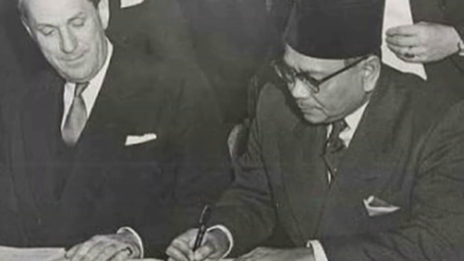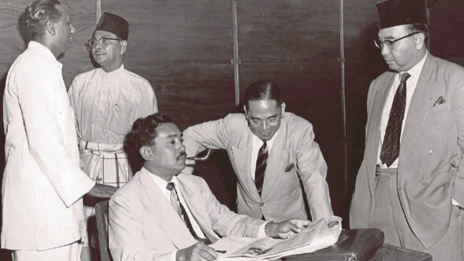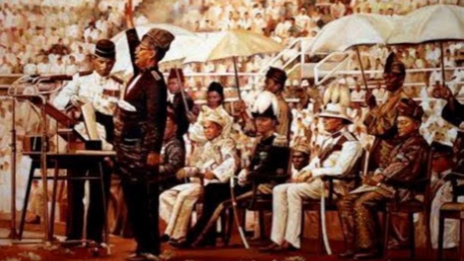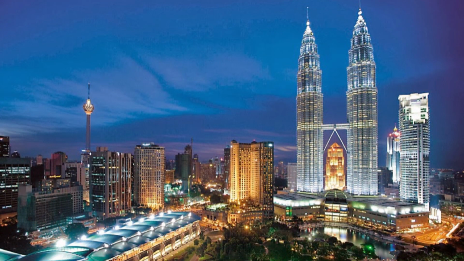All right. Now, after independence, the challenge was no longer simply to govern a territory. The country also had to build a functioning state and develop a shared national identity among a diverse population. Correct or not? This is where pembinaan negara, nation state building, comes into the picture, which involves creating and strengthening government institutions, laws, administrative system, economic institution, development plan, citizenship, political institution. Okay? So building a country isn't only about declaring independence. You can't just declare independence and think that we have already built a country. No. A country also needs proper institutions, infrastructures, economic planning, and systems of government that allow the state to function properly.